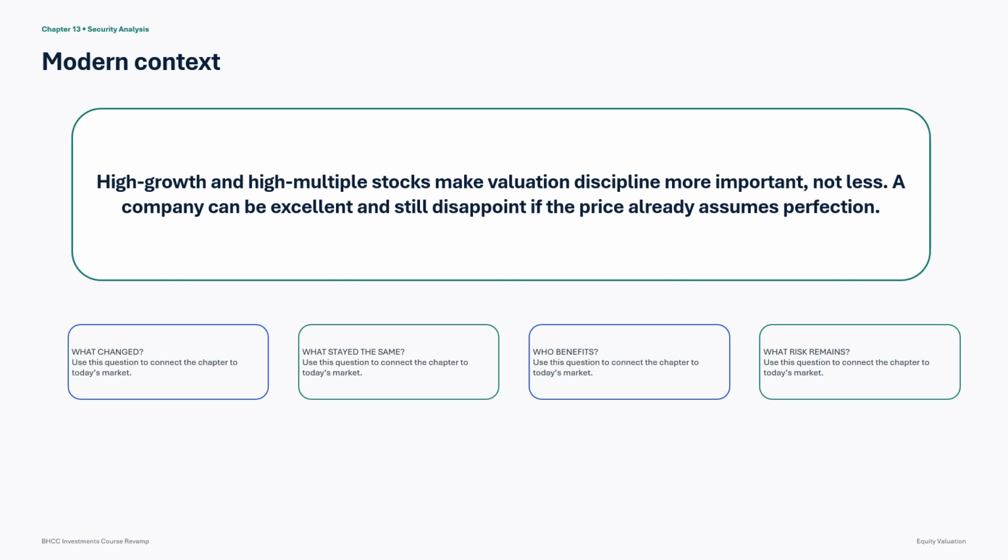The Nifty 50 and the dot-com era offer the same lesson in different clothing. Investors identified many real long-term trends and several excellent companies. The mistake was sometimes paying a price that required near-perfect execution for too long.